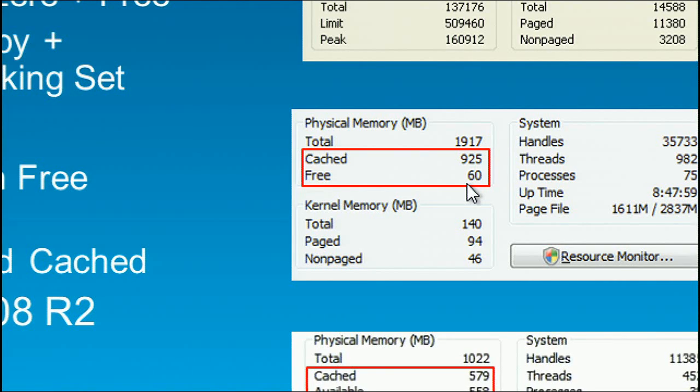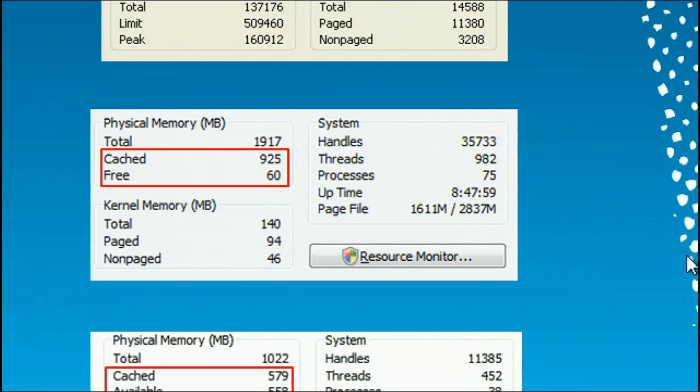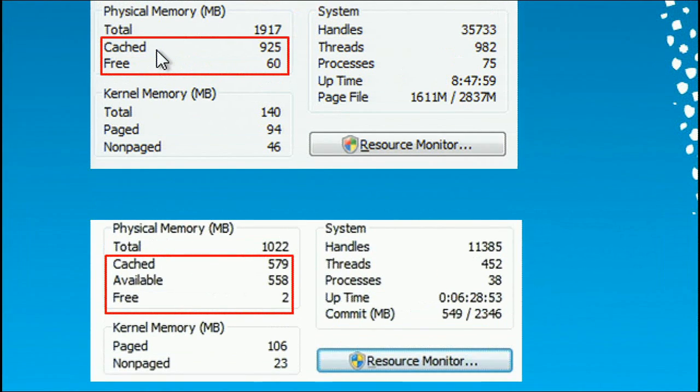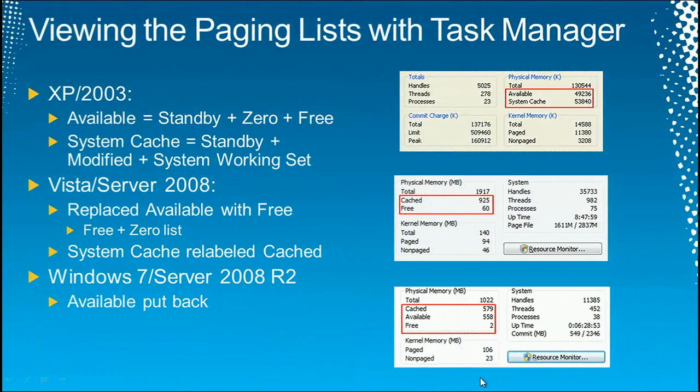So then the task manager guys said, all right, now we've got to deal with those support calls. What should I do? So now everybody's confused. What? How can there be memory available, but none free? I don't know. So the support calls are now double what they were before. Cached is still what it was before, by the way. Just they removed the word system from it for some reason. So that's the tale of task manager's reporting of these numbers.